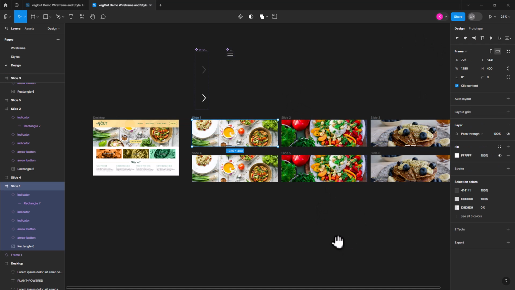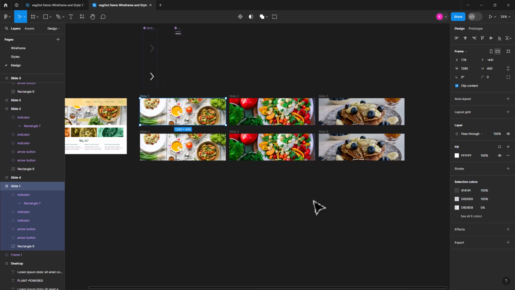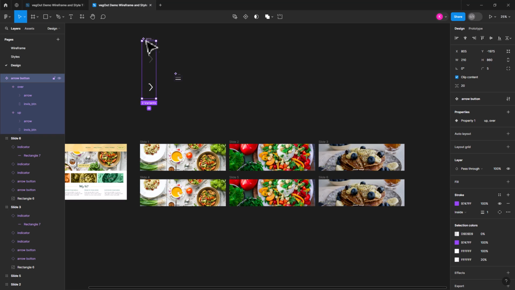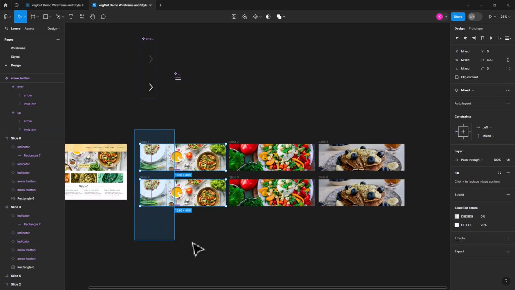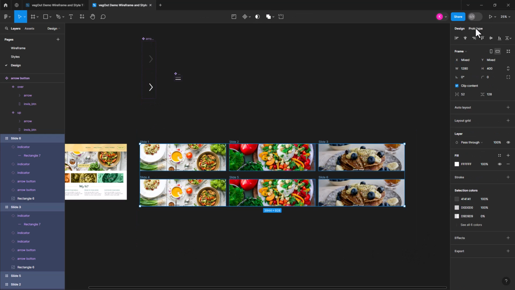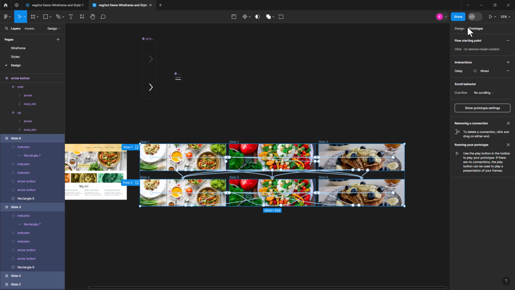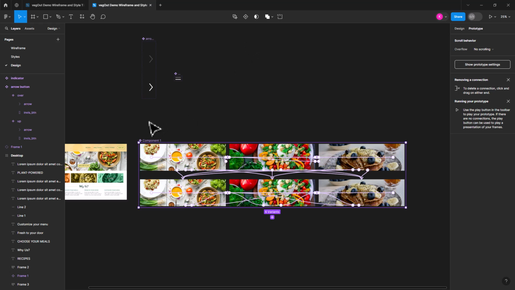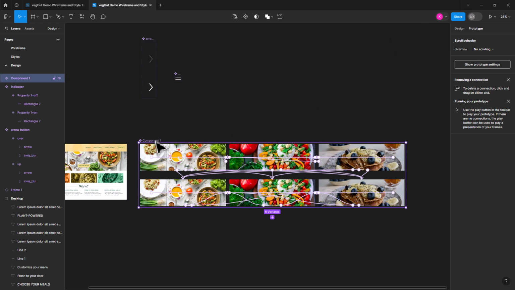Now that this is working, the magic of all of this runs full circle by turning this whole thing into a component set. So I'm going to move this, make sure that I grab everything, and I don't want to grab stuff I don't want, but I'm going to select all of this together with all of the wired up pieces that are there. And what we'll do is turn that into a component set. I'll say create component set. So this entire thing becomes one thing. It's naming it component one. I'm going to rename it to be my slideshow.